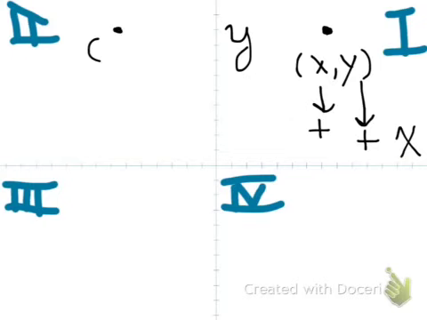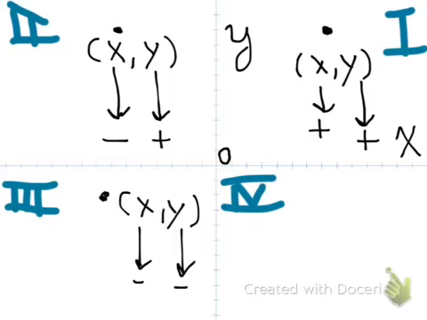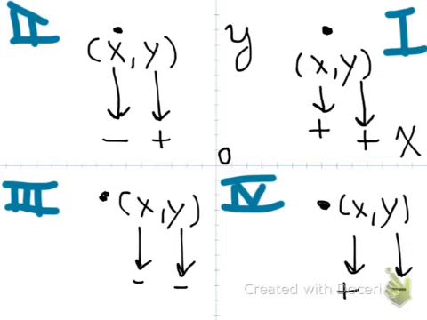When we're in quadrant 2, an x comma y point, we're going to the left of 0, so x needs to be negative. But the y value is still vertically above 0, so y needs to be positive. Quadrant 3, an xy point, is to the left of 0 horizontally and below 0 vertically, so this is the opposite of quadrant 1: a negative x value, a negative y value. Our very last combination, an x comma y point in quadrant 4, is going to have a positive x value and a negative y value.